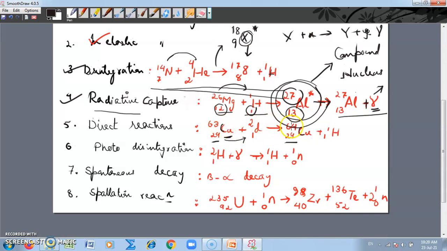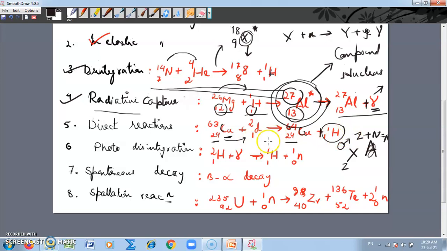But what happens is that the mass number increases, because as you know, on the top what we write is the mass number. So if I have an element like this X, here we write the mass number. And what is the mass number? It is the sum of the protons and the neutrons. And here at the base we write the number of protons. So this is A. So it becomes an isotope of copper like this, with the emission of this, and we will see that this is nothing but a proton, 1H1. So that is a direct reaction.